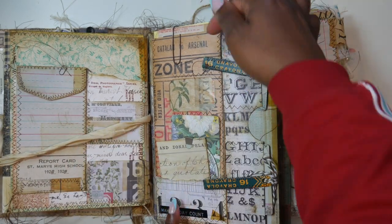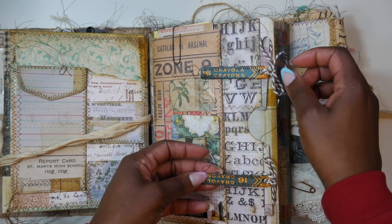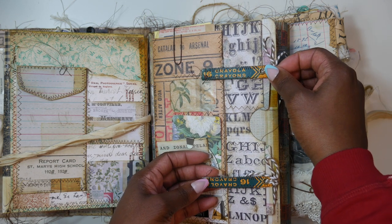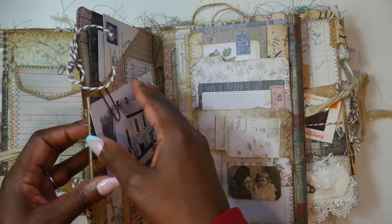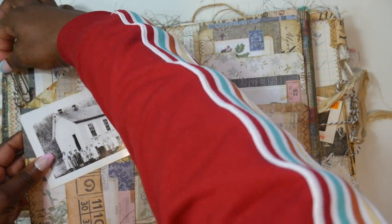So we have tucks right here. This is a tuck pocket. This right here, these are vintage Crayola box tops that I just made into little hangy tags. I thought that was cute. So we have a tag here and tag here, and then you flip it over like this. Y'all, I haven't looked at this in a while, so I kind of forgot what I did.